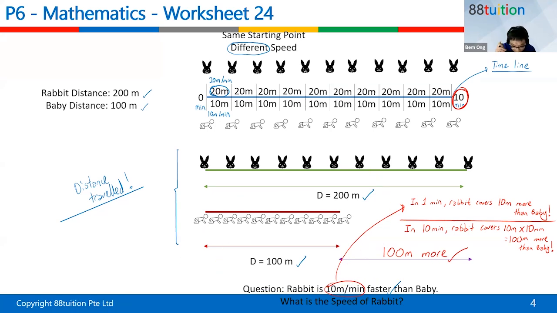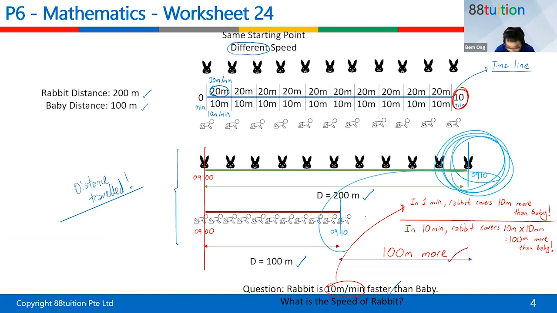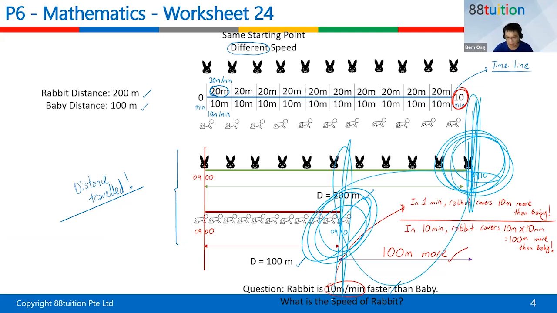But children, you must know one thing. For example, if I say that the rabbit and the baby start at the same time, let's say they start at 0900. What do you see? Can you see that down here, the rabbit ends at 0910, because it's 10 minutes? And down here is 0910. That's why some of you got confused with the drawing. How come the time 0910 is the same number, but one is down here and one is down here? Some of you got confused about that.